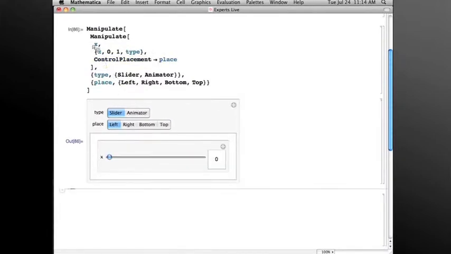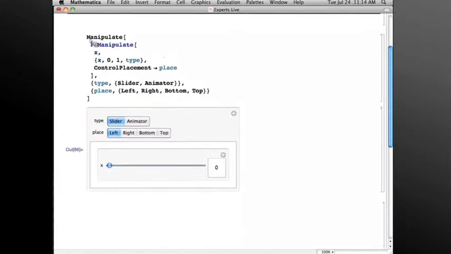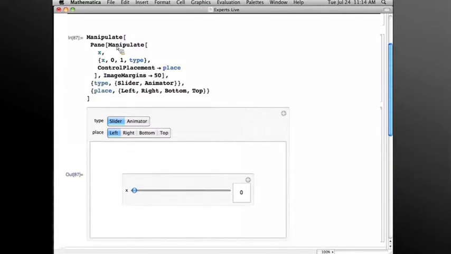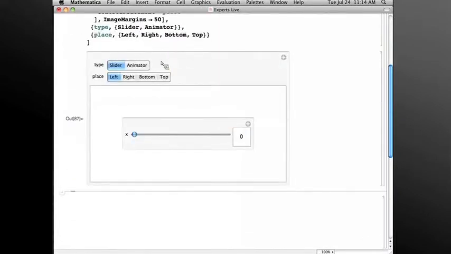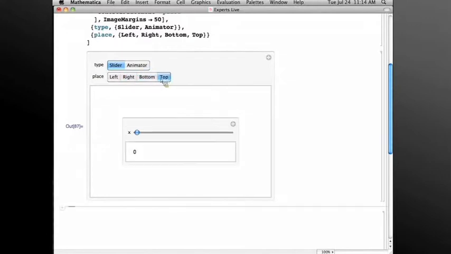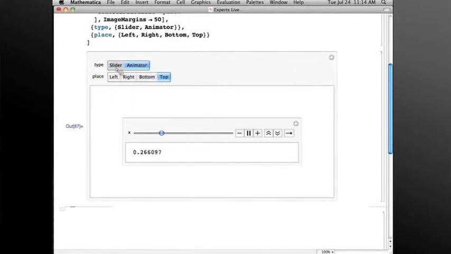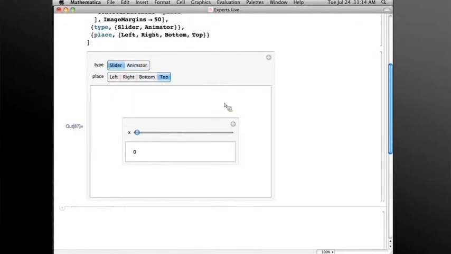Okay, and just to make this a little bit clearer, I'm going to wrap this inner manipulate with a pane to provide a little white space around it so we can see what's going on. I'm going to let the image margins, say, I don't know, be 50. There we go. Now it's easier to see which is which. And now I can look at different control placements, see what happens if I use an animator or a slider and so forth. So yes, you can put manipulates in manipulate.